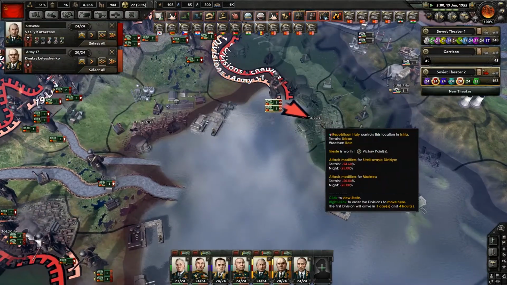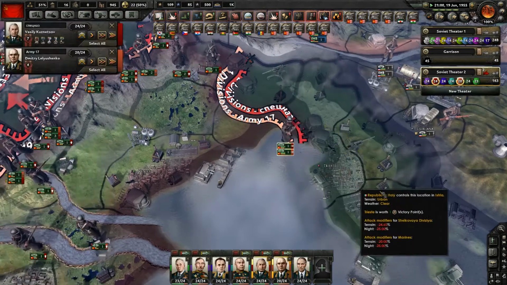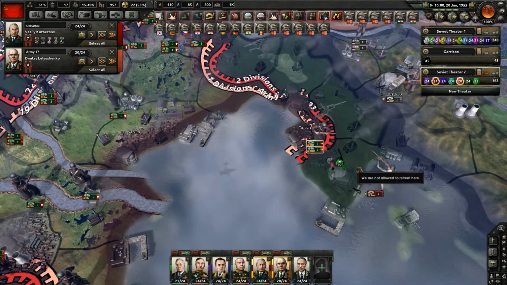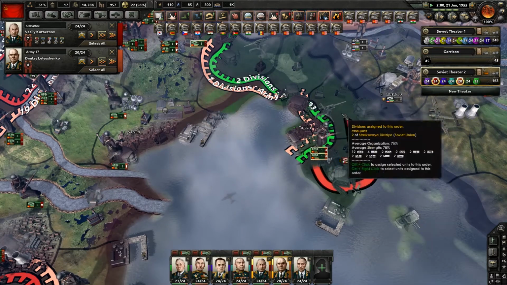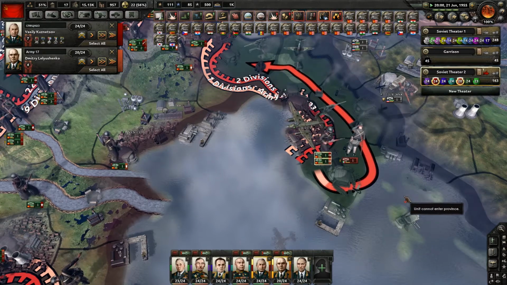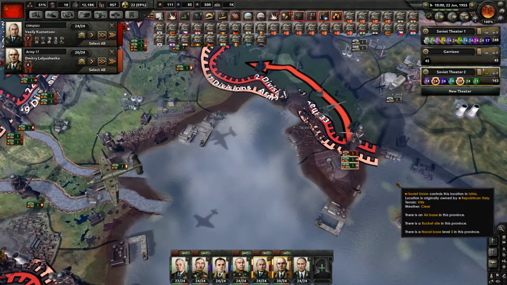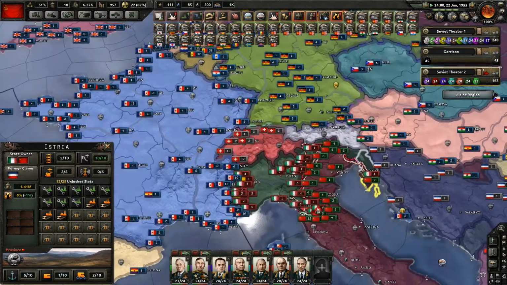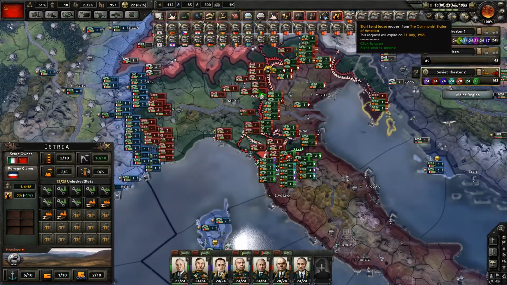Actually, can you guys get Trieste? It's only 1 point, but, you know, might as well. And then destroy that guy. And then chase him all the way around. Whoa!